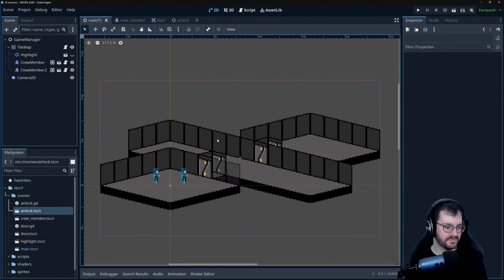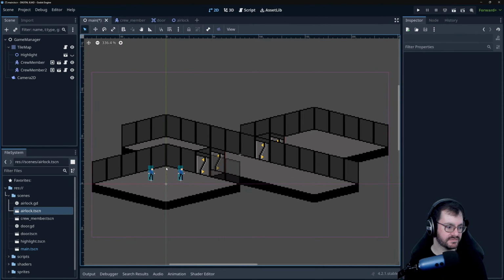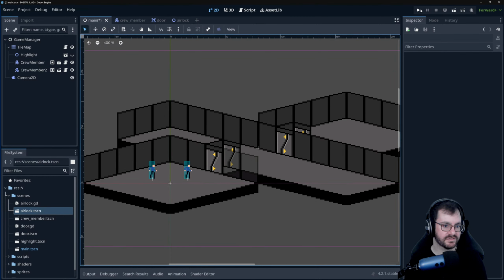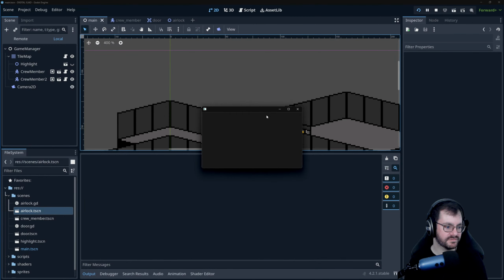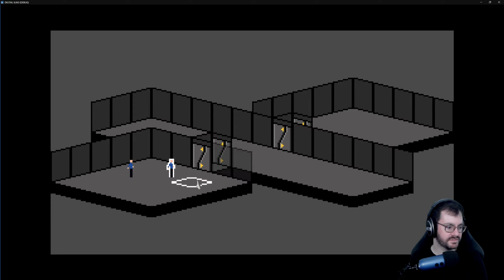So, this is an FTL-like, but instead of being a top-down version of Faster Than Light, where you're the captain of a starship piloting and directing your little crew around to do their little things, we're doing it in a kind of isometric, a weird 4x1 isometric.